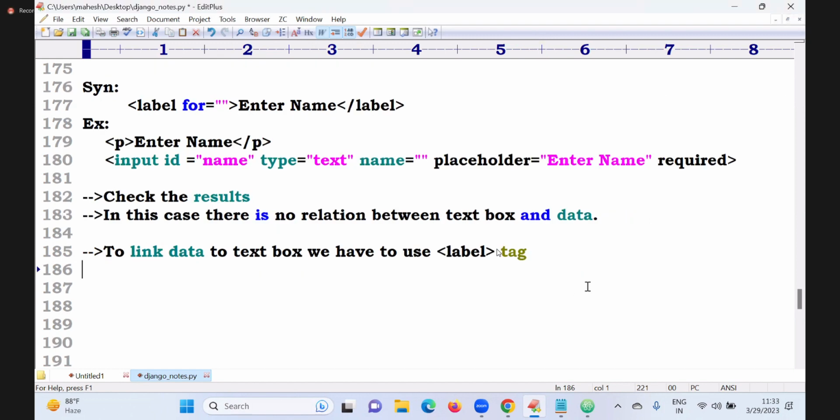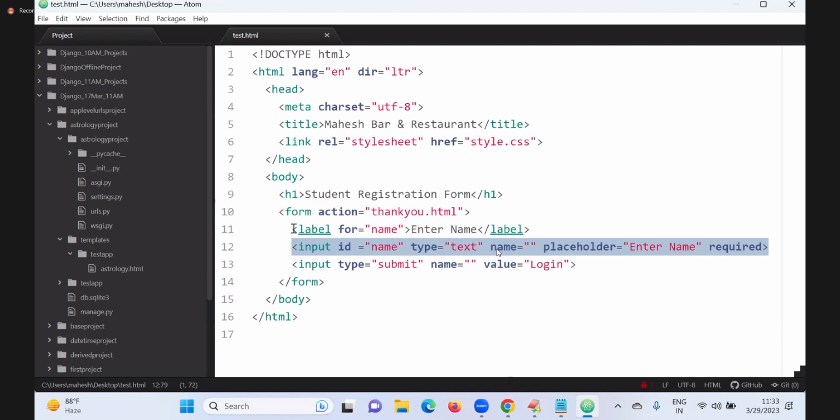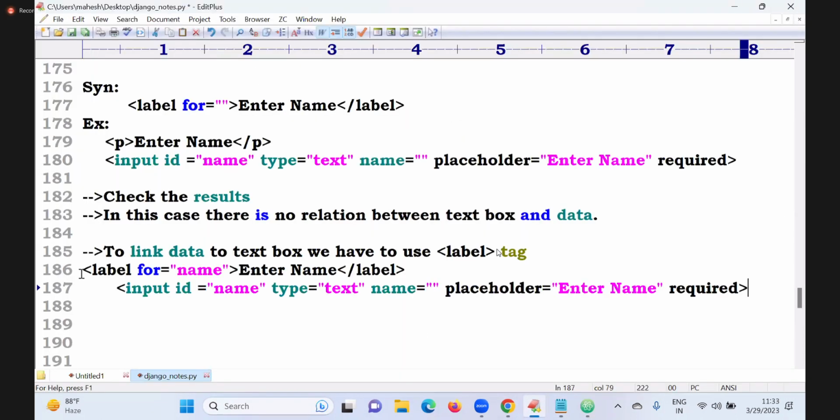Then now, what I was doing is these two lines, label for and ID. Both should have some relation.